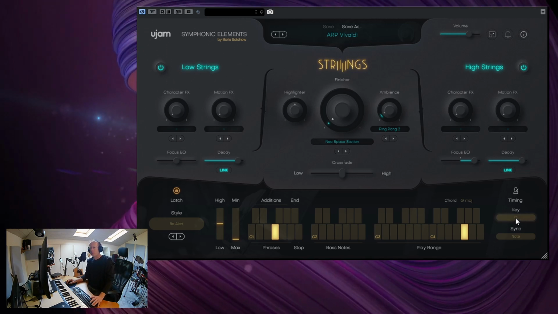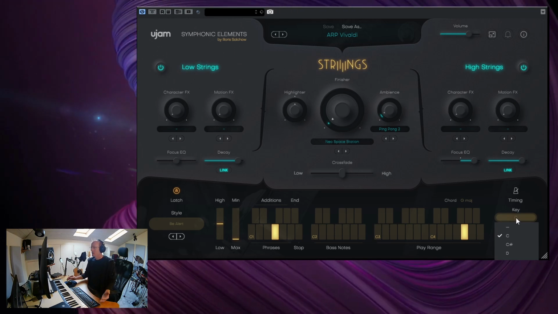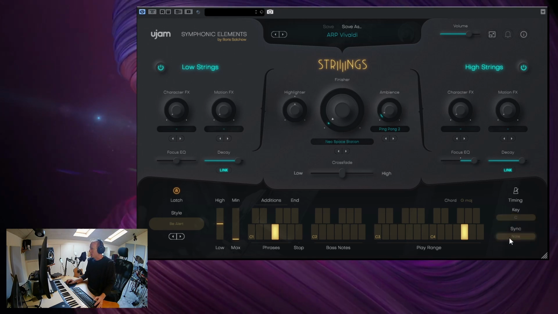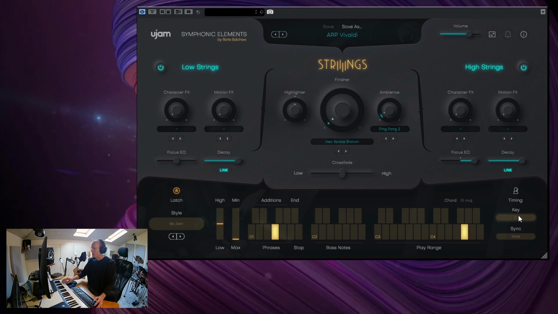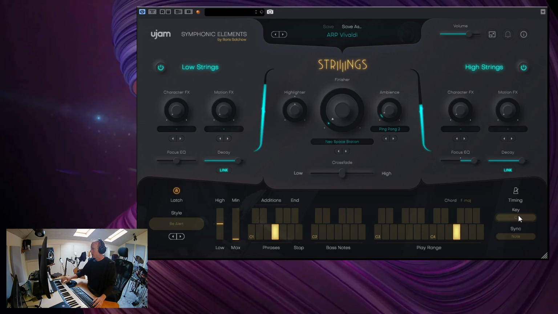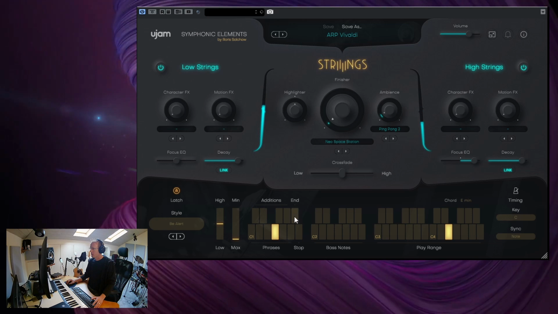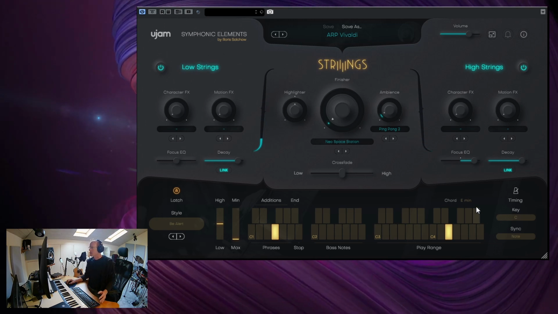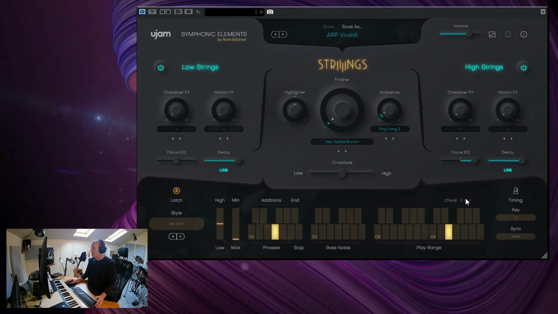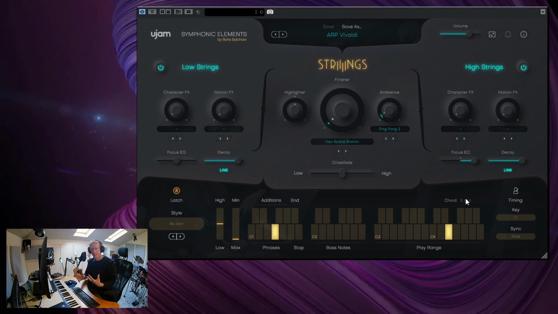Not everybody is aware of or has learned everything about music theory. So you can always select a key. I selected C, and now everything I play will be in that key. So let me show you. As you can see, I have E minor, which is in the key, in the scale of C. So everything is just matching, and there's a chord detection feature here.